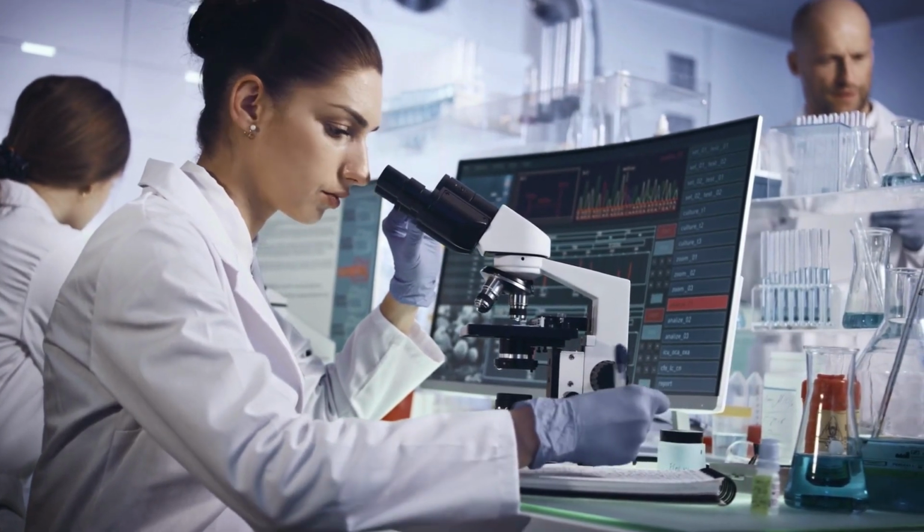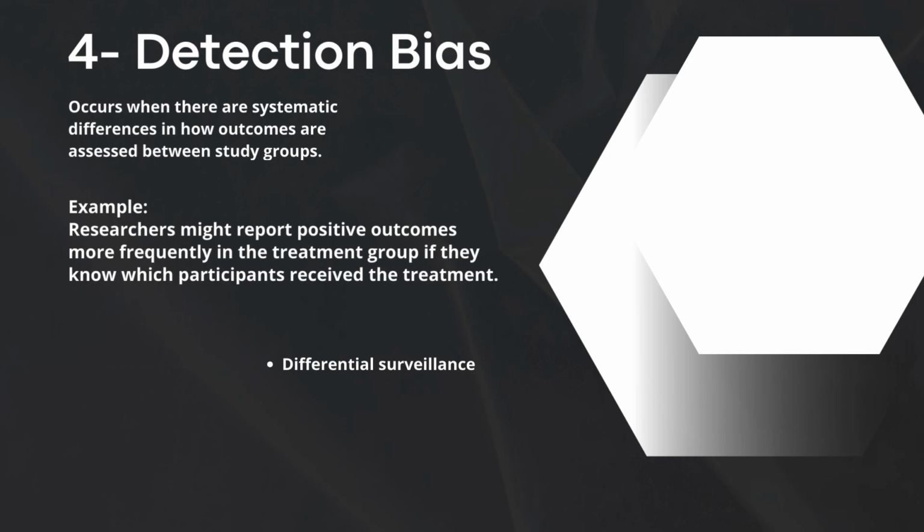So, unintentionally, some additional care or sensitivity towards reporting outcomes may be inclined towards the group that is taking the experimental medication. And another subtype is the ascertainment bias, and this is related to detection bias, which occurs when the outcome is diagnosed more frequently in one group due to more examination or more follow up.